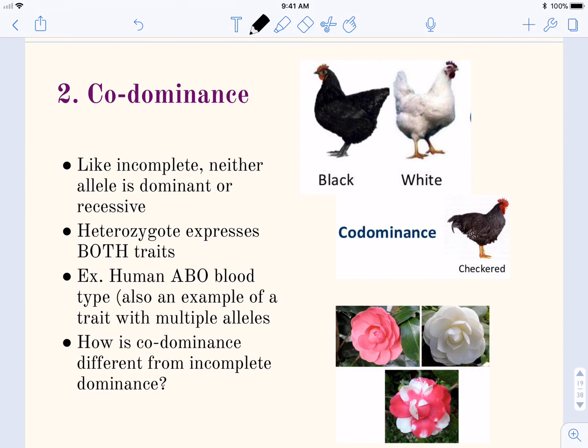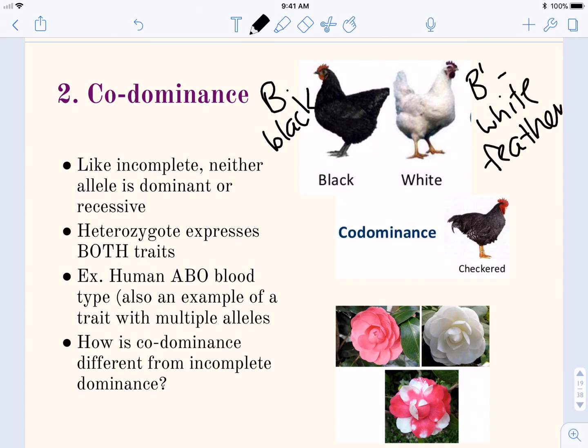So we're going to use chickens again. These are not our Andalusian chickens. This is another kind of chicken, but chicken feathers and other bird feathers do sometimes show codominance too. So let's see, we have big B to represent black feathers, and we'll stick with B prime like we did with the other chicken example. B prime is going to represent white feathers.